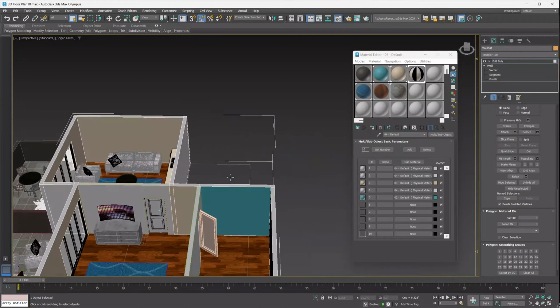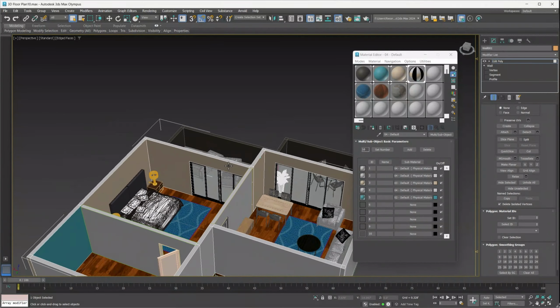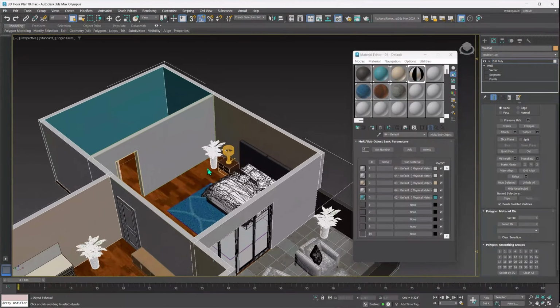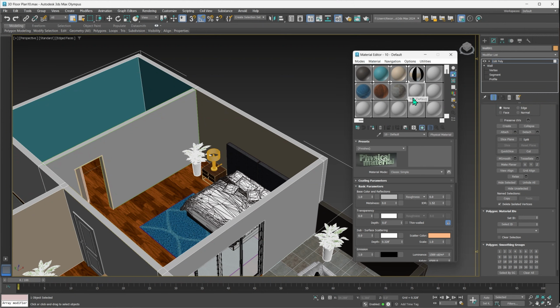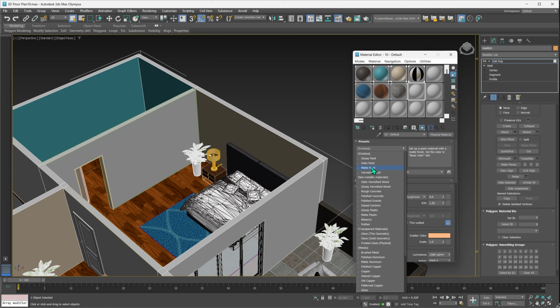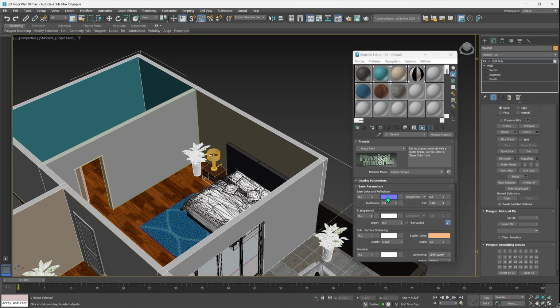All right. So what we want to do is to give the bedroom a different color, right? So let's get another color option. So I'm going to go to this slot here and I'm going to say, make this a matte material. And let's choose something that's very cheerful.